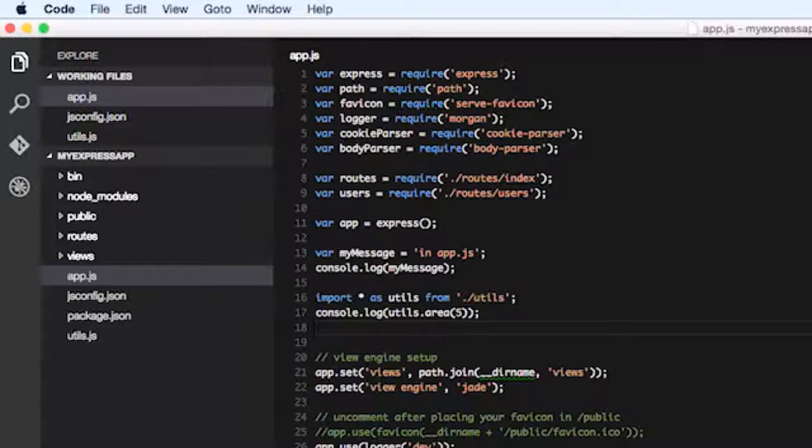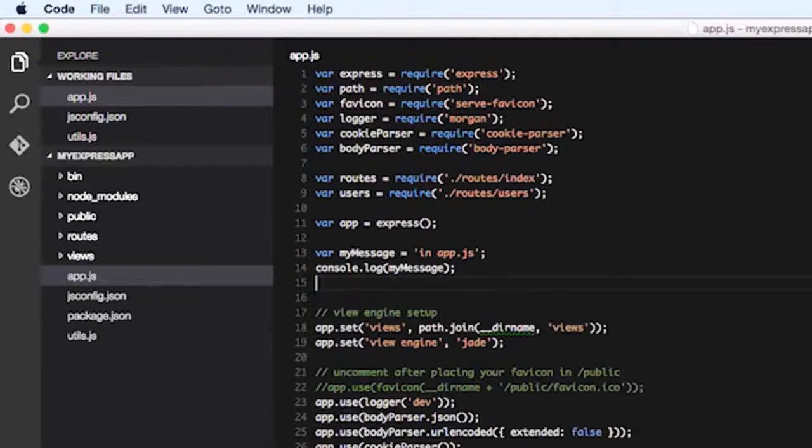Okay. Now, this is great for JavaScript and ES6, but I'm in a Node program, so I want to start to program against Node modules that I'm bringing in. So one of them is Express. And you can see when I type in express dot, I don't get any IntelliSense. That's because we don't understand what the Express object is.